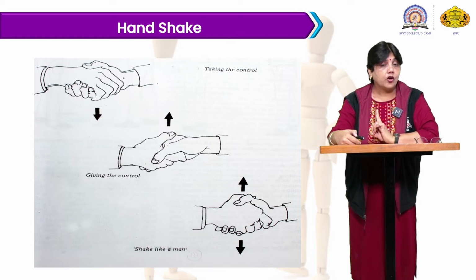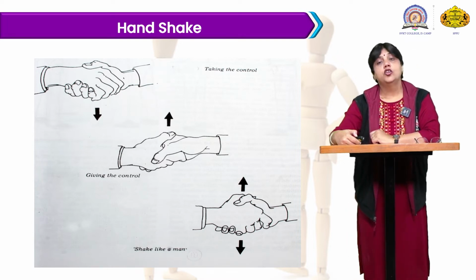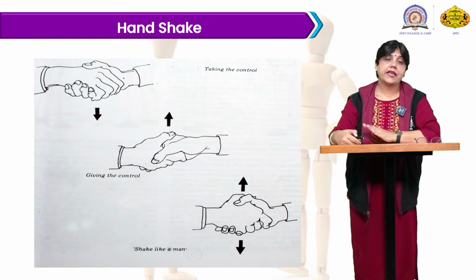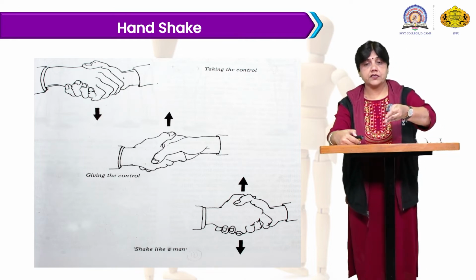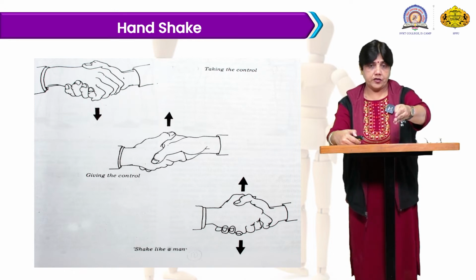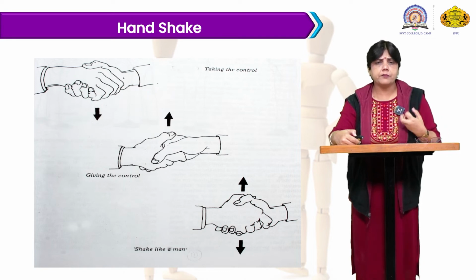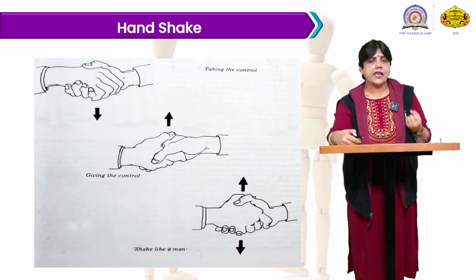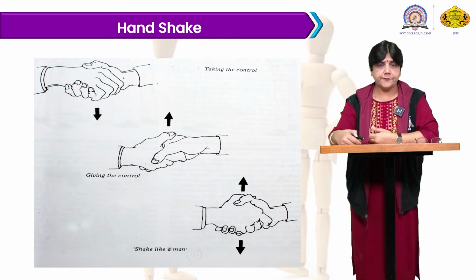So always remember, because this is a normal thing in day-to-day life, we shake hands. Sometimes we give only 4 fingers. That we will see in the next slide also. So don't give the impression that you are a fragile person. Don't give your handshake like you do not have any strength in your personality.